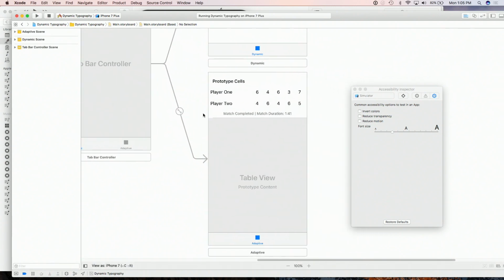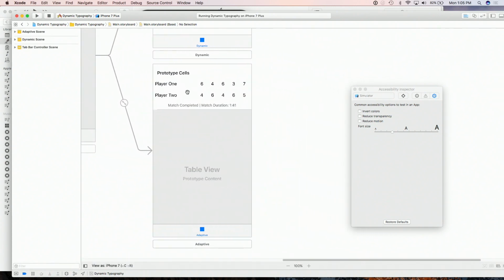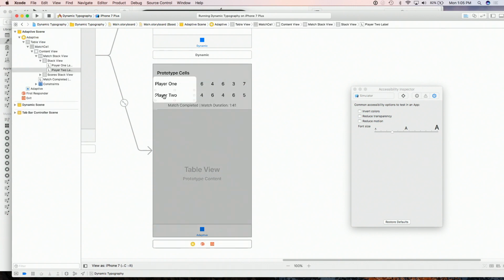So in our storyboard, this is defined as a series of stack views. We have the player stack view and the score stack view. One thing to think about as well is all the tools you have at your disposal. We have the solution where we could choose to wrap text, and sometimes that's the right choice. We could also play with the scaling factors.